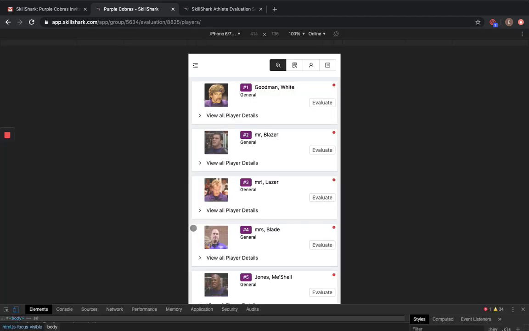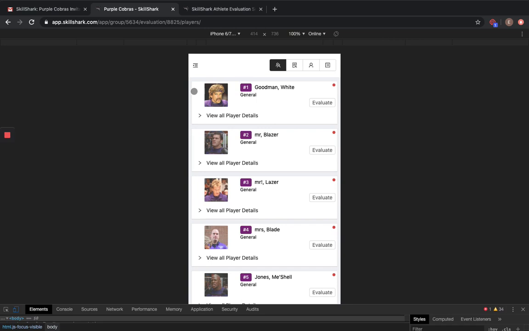So when you get into the evaluation, you'll see that it first lists all the players. You'll also see that it has their jersey color, their jersey number, as well as their headshot beside. Now, when you first go in, those headshots might not be there, but in order to add, simply click on it, it'll pull up the camera, take a quick snap, and it'll actually really help you identify kids throughout the day, and just a handy tool to be able to use.